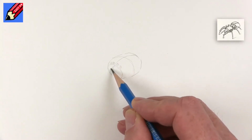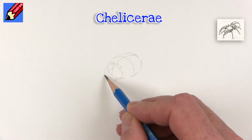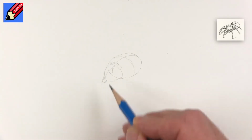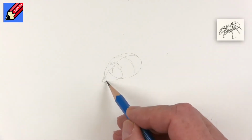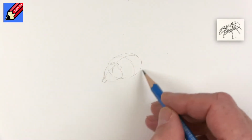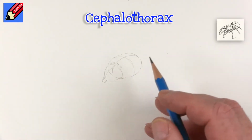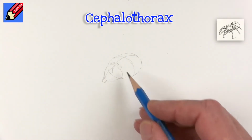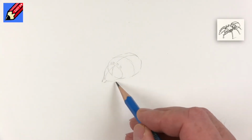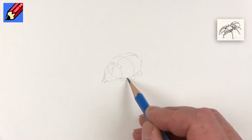And then these are called the chelicerae. It's going to come forward. And these are the bits they use to suck the juice out of their prey, little fangs at the front. And this whole part here is called the cephalothorax. So it's like the head and the body all together, the upper body kind of stuff. And we are going to have 8 legs happening sort of all out around there.